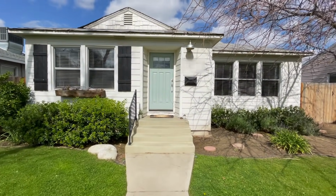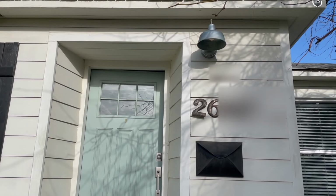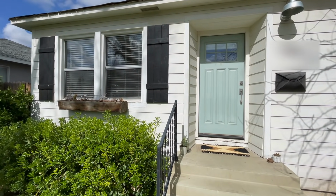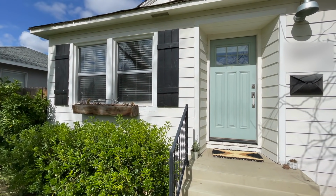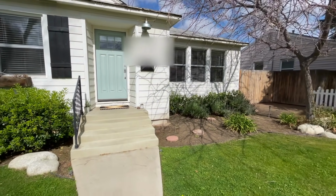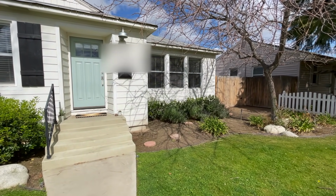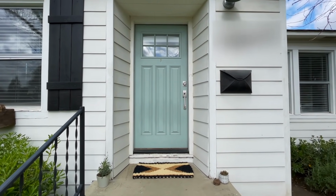Right away, we actually replaced the house numbers here with some new ones because we didn't really care for the ones that were there before. So we replaced those, and we'll probably replace our mailbox too eventually. And then this planter box here, I think we need to paint that and get something that's actually alive growing in there. Eventually, we have dreams of possibly building a wooden deck that comes out right here and then goes over to the side, with a little gate around it, and that way we can hang out on our porch. But who knows if that will happen or not. All right, let's go inside.